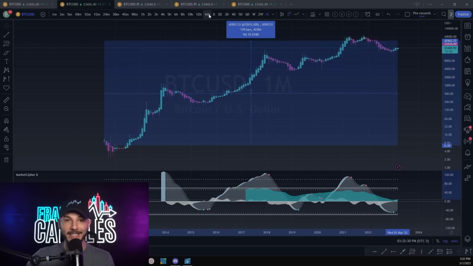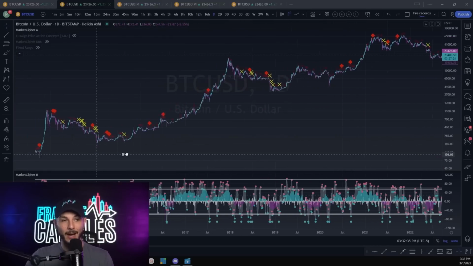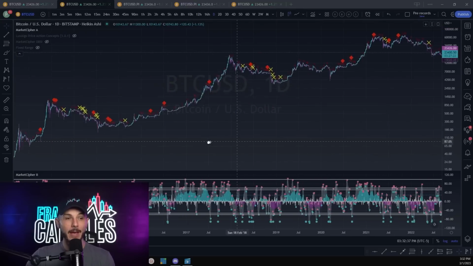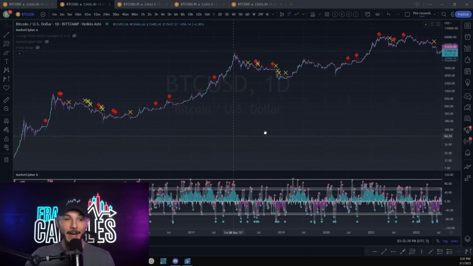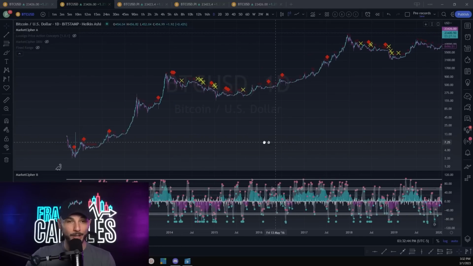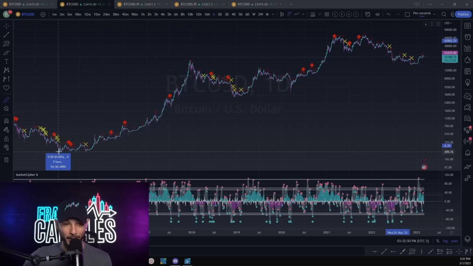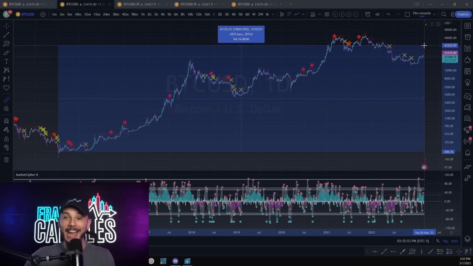So if we look at the daily and we zoom out to all of the price action available, you can see we can't even really get to the end of the chart because there's too many candles in the way. But we won't even count the bars all the way from the end. We'll actually just start from here, which is 2015. So we're not even starting at 2011 like we did on the monthly, but we're starting in 2015. And if we come to our current price action, you can see that there's 2,972 candles on the daily time frame from 2015 to our current price action here.